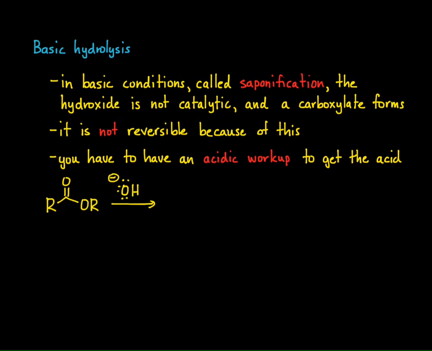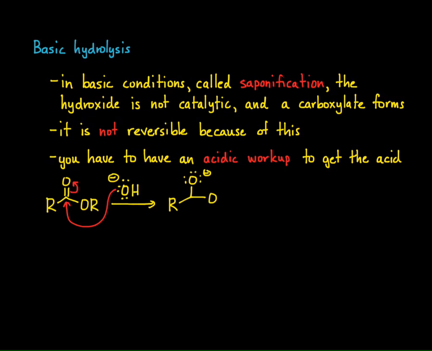And the mechanism of this is actually fairly simple. You should be able to think about this mechanism without me even going through it by now. But of course I'm going to go through it with you just so you can see, for those of you kind of struggling with these concepts still. In basic conditions, we have water and we have hydroxide, right? So the hydroxide ion is a better nucleophile. We're not protonating the carbonyl oxygen because we're not in acidic conditions. Hydroxide is a good enough nucleophile to simply attack the carbonyl carbon, displacing the carbon-oxygen bond.